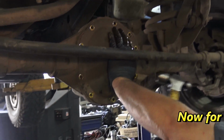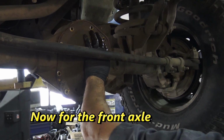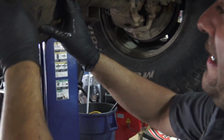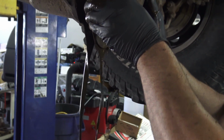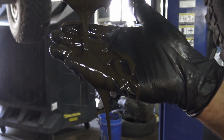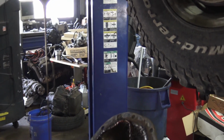Are you ready? I'm ready. Ruben's beating up my plate on my front differential. The cover is just, I think it's covered in mud, or what is this? Slime? I think it's a little bit more slime. Oh, that looks yucky. Oh my gosh. I think it's dirty in there. Is that supposed to be a different color than that? Yeah, it's supposed to be a different color. Was the rear differential that yucky? No, just the front one.